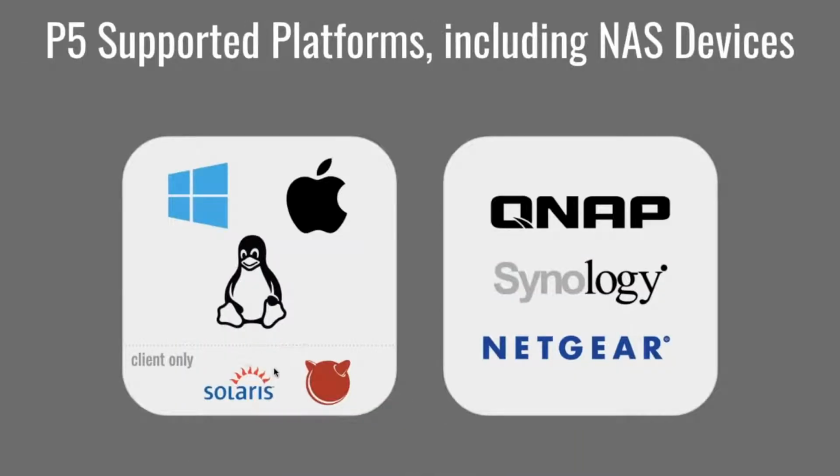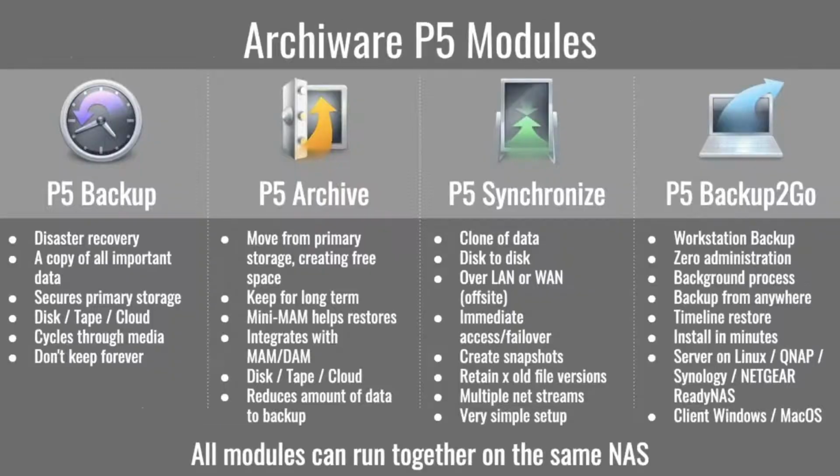And on the right-hand side, we've got the NAS platforms that we support with QNAP, Synology, and Netgear. So these are NAS devices that all have a Linux-based software stack on them, which includes an app store through which you can browse and search and find software tools and install them directly onto your device. So that now includes the P5 software. So you can put that onto your QNAP and then start to do all the types of things which you can do with P5.